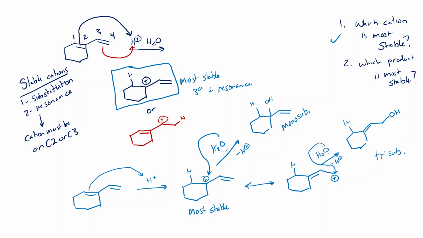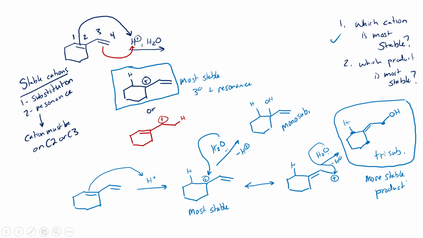So if I look at the double bond here between C2 and C3, we're connected to this carbon, and this carbon. Those are the 3 carbons that we're using to call this tri-substituted. That means the tri-substituted alkene is going to be more stable than the mono-substituted alkene. The tri-substituted alkene is the more stable product. So we have the product that results from the most stable intermediate, which in this case is the 1,2 addition, giving us the tertiary alcohol. And we have the most stable product, which in this case comes from the less stable intermediate, a primary alcohol with a tri-substituted double bond.